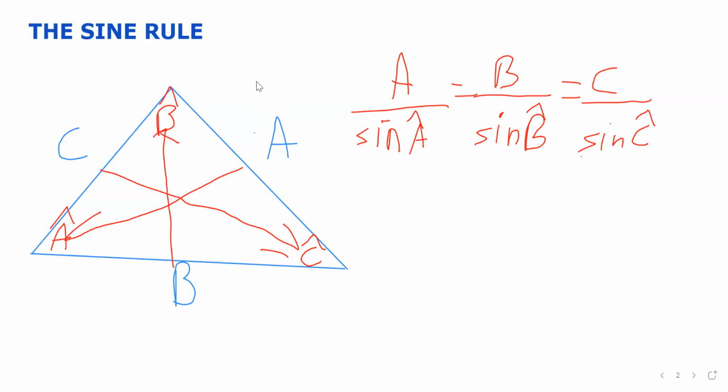Just to recap, the sine rule is A over sine the angle at A, which is equal to B over sine the angle at B, which is equal to C over sine the angle at C. The sine rule is basically, as I said, all the equivalent pairs of the irregular triangle, right? The A pair, the B pair, and the C pair. They're all equal to each other. Kind of redundant, but they are equal, right? They're just corresponding. So that is how you set it up.